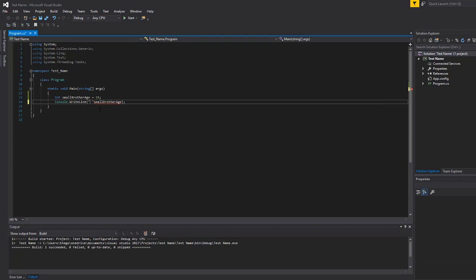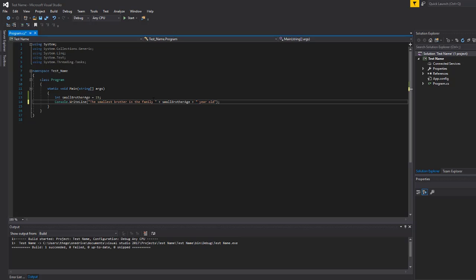Okay, if I want to add any text to it, I just open the quotation marks and type the text in, so the smallest brother in the family, and then after the quotation marks I put a plus sign, and then there's smallBrotherAge, and then I put another plus sign and type years old.